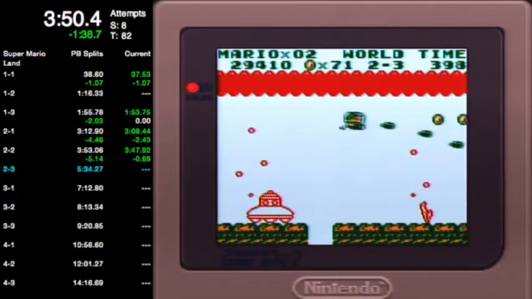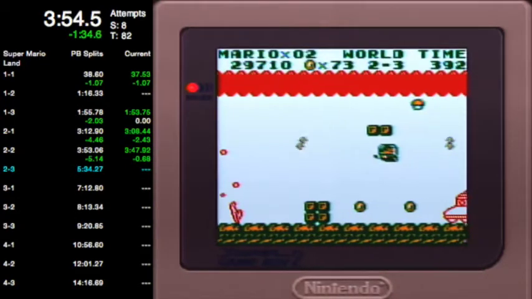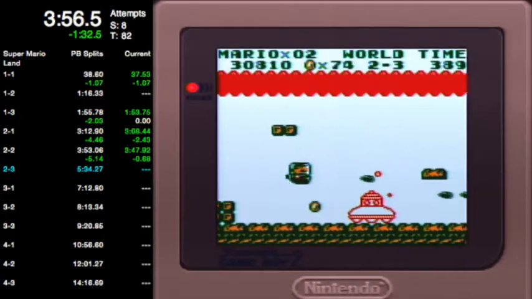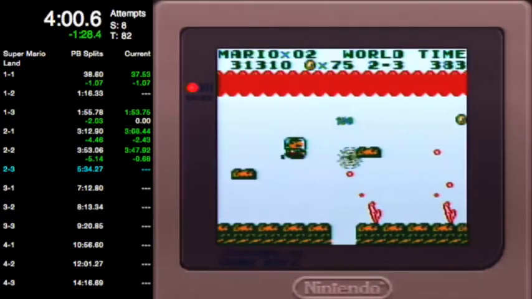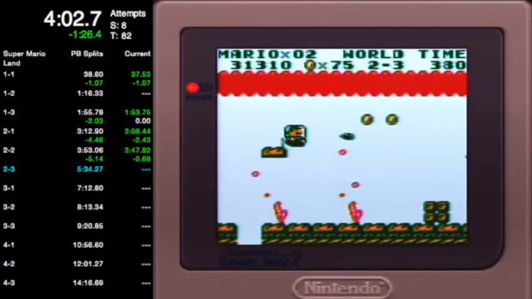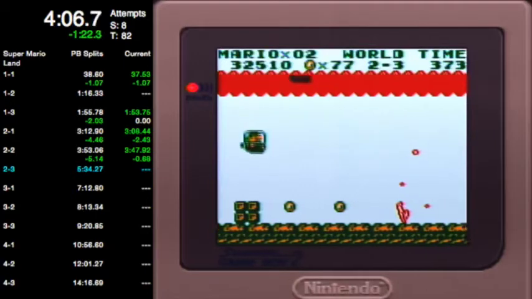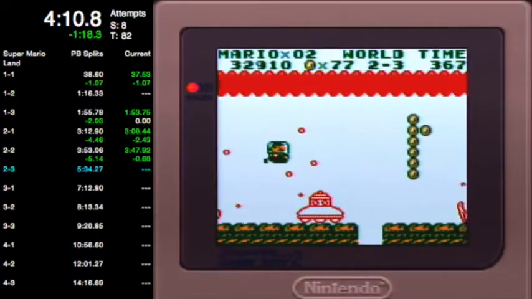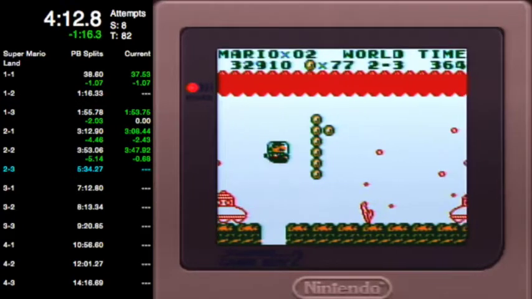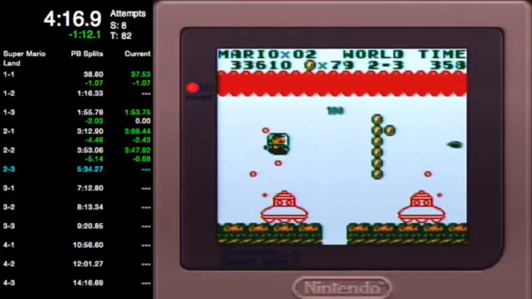So 2-3 is the first of 2 auto-scrollers in this game, the second being the final boss's stage. So the only thing you're going to notice in here before the boss is that I'm just not getting hit. Because we are going to take a mushroom into the next world to do a really crazy set of skips in 3-1. But this whole auto-scroller is a great time for donations or commentary or really anything.